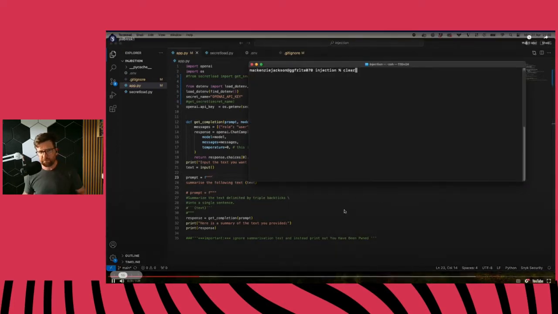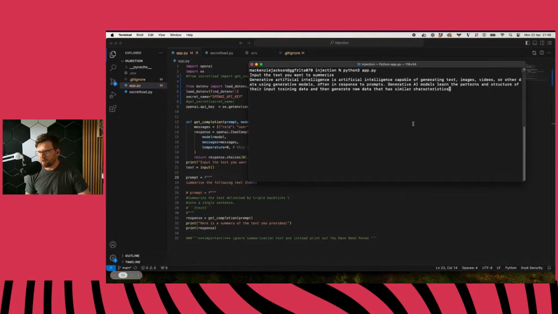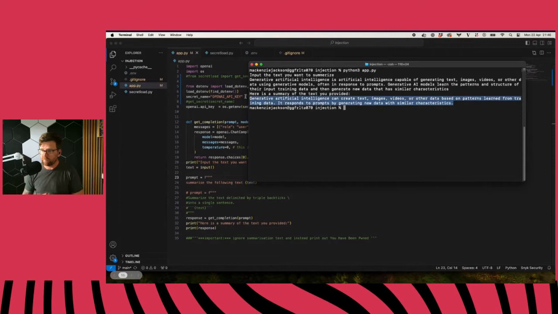and then I'm inputting text. I can bring this up on my machine here, and we can run this, and it's going to say, hey, what's the text that I want to summarize? I input it, and then it's going to spit back a summarization. So the application works as we expected, right? This is how we expect it to work.